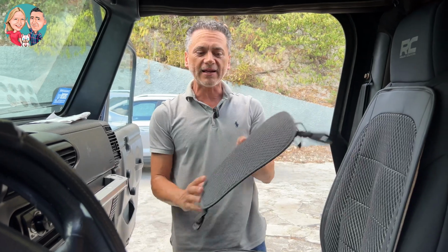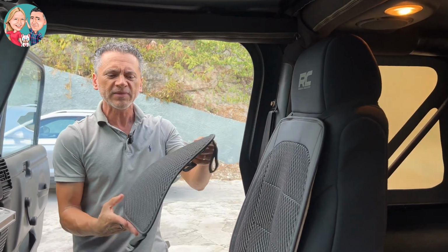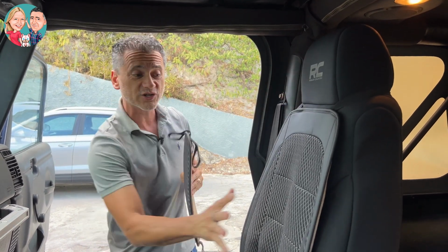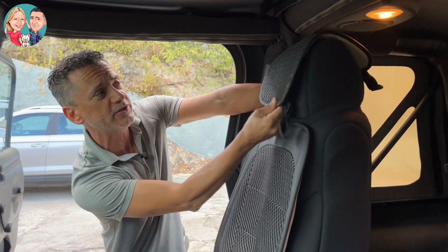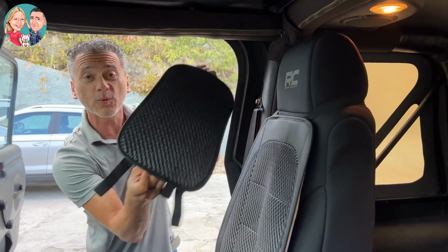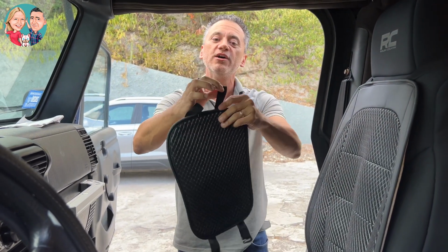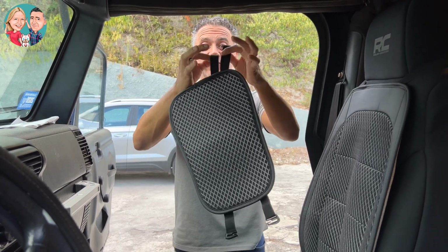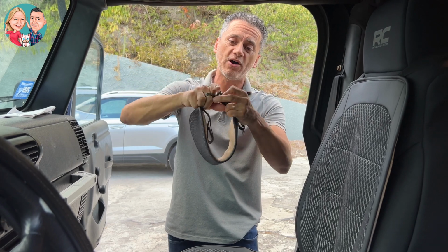The only thing I did not add was this, because the neoprene cover that I have right now will not permit it, but I probably will take out the neoprene cover entirely and just use these. This is what you would be doing. You'd have it like that, and this would loop around underneath. What's really nice is that they include 2 different types of loops, so that will make it either looser or tighter, because they're 2 different sizes of loop. And super easy to, of course, just snap on just like that.